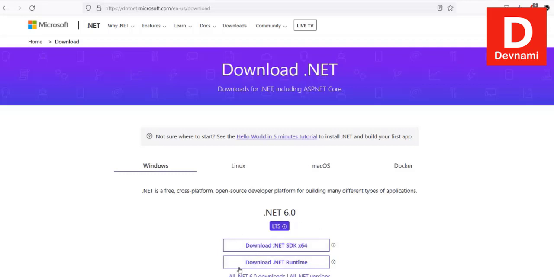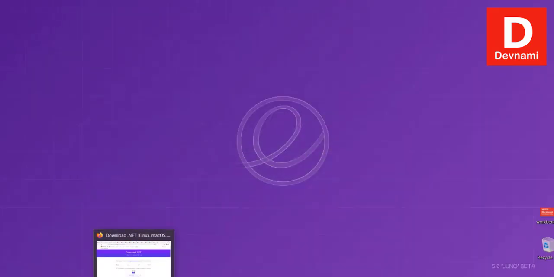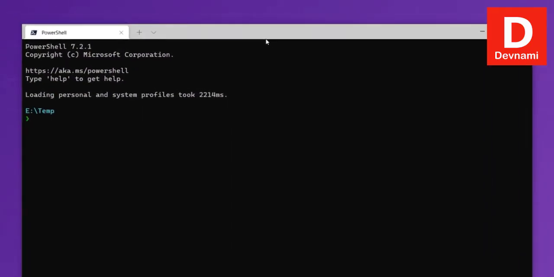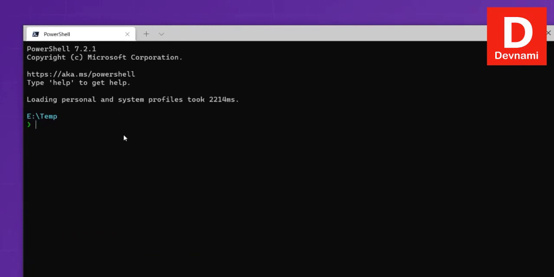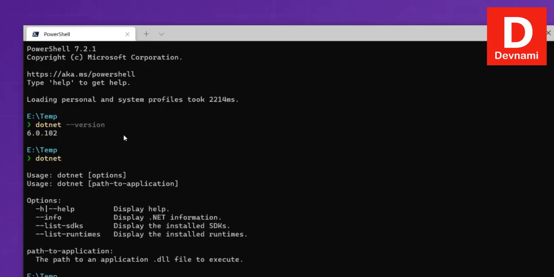Once you install these two, the next thing you can do is open your terminal or command prompt and check dotnet --version. Once you get some return out of that prompt, that means you have .NET installed. Similarly, you can verify by simply typing dotnet and it should show you the available set of options, right? So here, let me clear this.